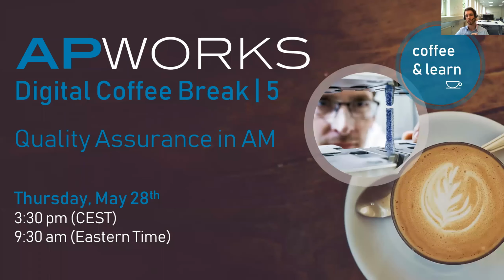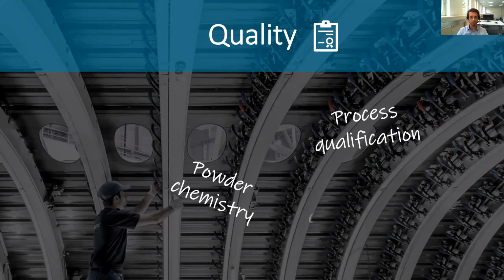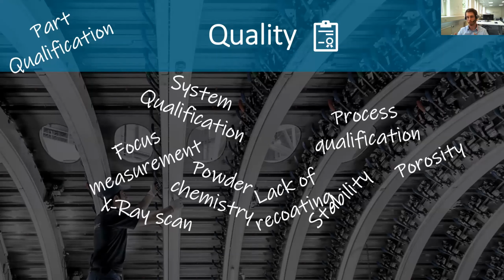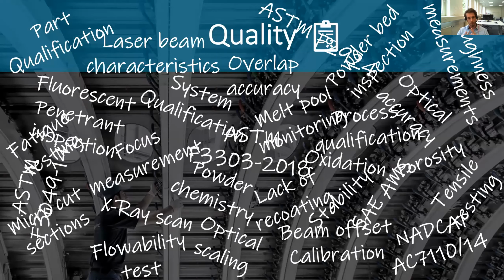So if we start talking about quality in AM, what do we have to talk about? So where to start? The first question to ask ourselves is, what do we want to achieve? Which quality targets do we need? We will first come to the point where we have to define some high-level requirements in terms of quality. We'll talk about the quality of the raw material, or qualifying the whole process, or checking the repeatability of the system, and also the stability of the system. These are some high-level requirements, but we also quickly come to a point where we have to list all the defects that we actually want to avoid, and also all the countermeasures that we want to put into place. With all of this coming up, it can quickly become a little bit messy, and we can be a little bit overwhelmed on top of this. So we need to put a little bit of order into this.